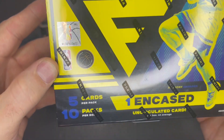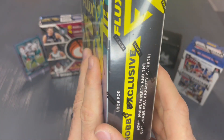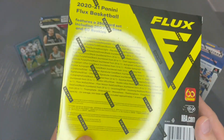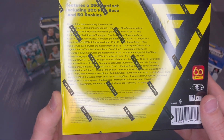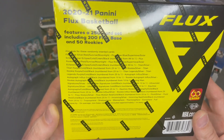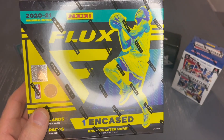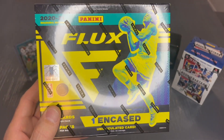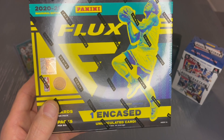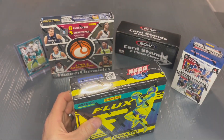So it comes with five cards per pack, 10 packs per box, one encased uncirculated card — that'll be a nice treat. Look for the Javi exclusive, atmosphere inserts, and the ultra rare full capacity. Feel free to pause it here to see all the different inserts. And just something to know about the set: it's a 250 card base set, with over 200 veterans and 50 rookies. Each hobby box also includes that encased card, plus we're looking for one-of-a-kind Equinox rookie autographs, limited gold, and one-of-a-kind black parallels. Excited to see what this brings for us today.